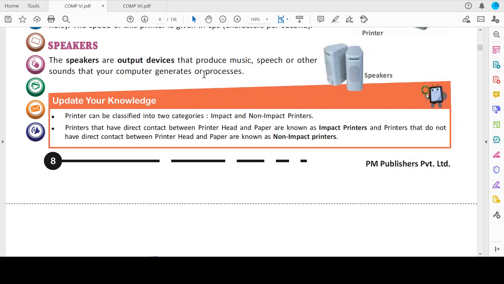So any kind of audio file in the computer can be heard through a speaker. If you do not have a speaker, you cannot hear that audio file. You cannot feel the existence of the audio file.